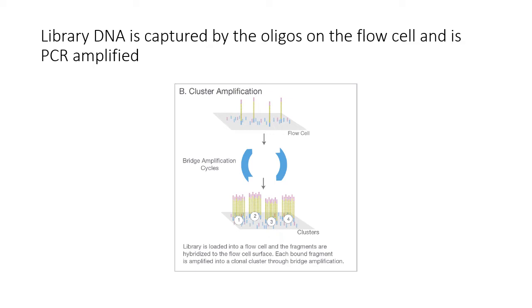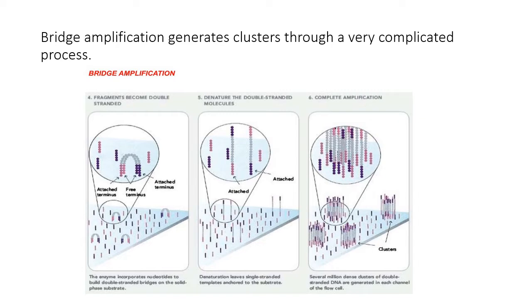Okay, what happens next? The DNA will be captured, and this is where we're going to have multiple PCR reactions going on all at the same time to generate the clusters, which are ultimately going to be the things that we sequence. This is from Illumina. It represents what's happening. The actual amplification process, if you do it step by step, is pretty complicated. So we're just going to go with the idea that the oligos on the slide will hybridize to the ends because of the adapters on our sequences, and they will undergo amplification into little clusters on the flow cell.